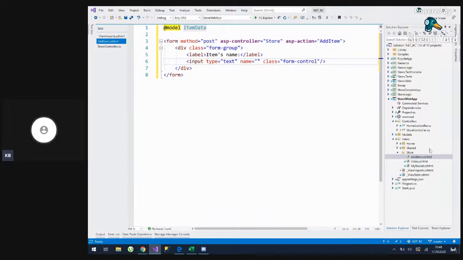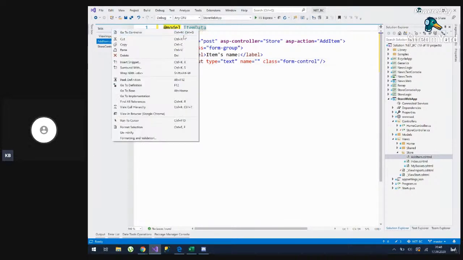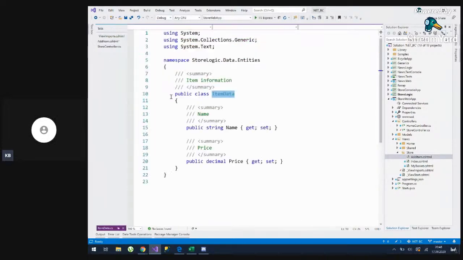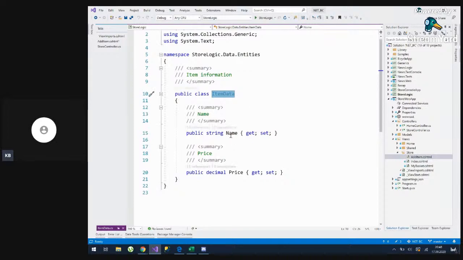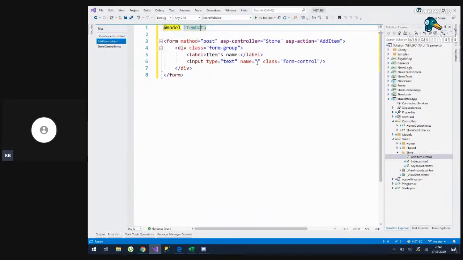For C# to understand which value is for which class property, the name for the input field must match the property inside this ItemData. If I go to the definition, I have properties named Name and Price. That means the same naming should be used inside HTML forms. So this one is name.